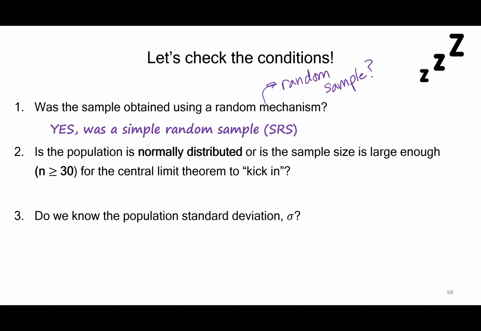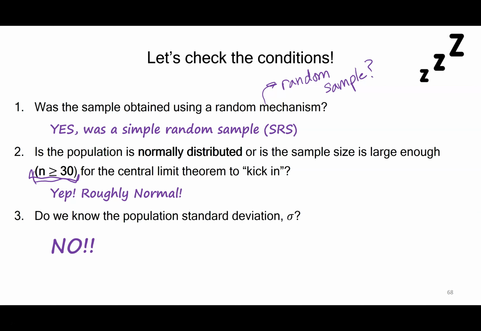Then we want to know either if the population is roughly normal, so if I took all students' average amount of sleep and put them into a histogram, are those roughly normally distributed? Or do I have at least a big enough sample size that I can count on the central limit theorem to kick in? Remember, usually if our sample is at least 30, we're going to be good. We are good because we have a large sample. We have a sample of 61. So even if we found out it was pretty skewed in the population, a sample of 61 would probably be okay.